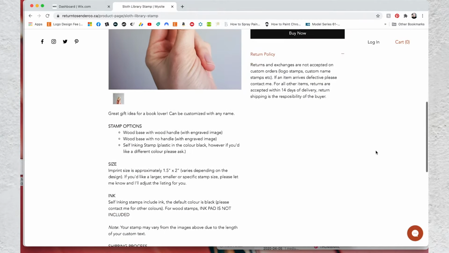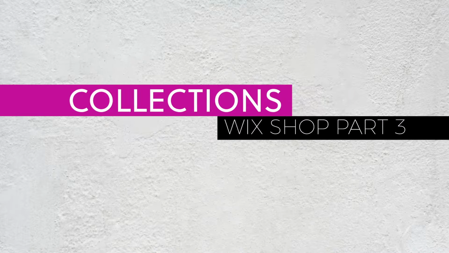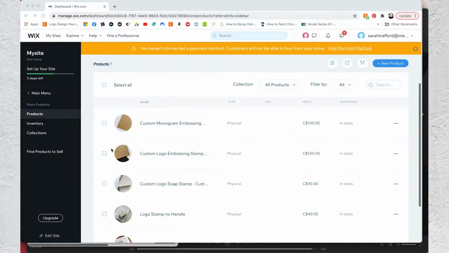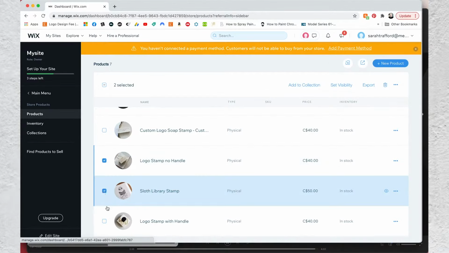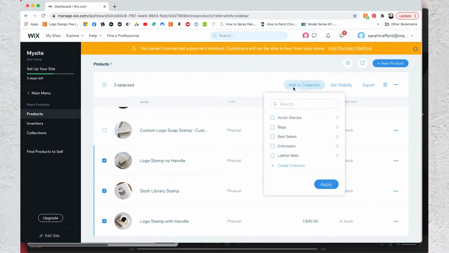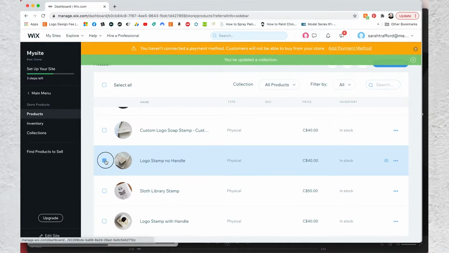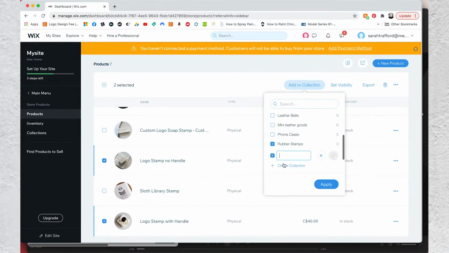So now that we've added our products, we want to add collections. You want to have collections because you need a way to filter and sort through all your products. For me, I have rubber stamps, acrylic stamps, and embossers, as well as ink on this page. So I would like to put those into areas. You can see by default there were some already added like bags because I picked the accessories template. So you can remove those, and then you can also create brand new ones.